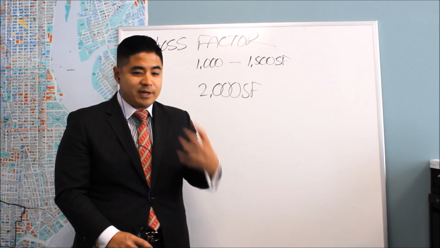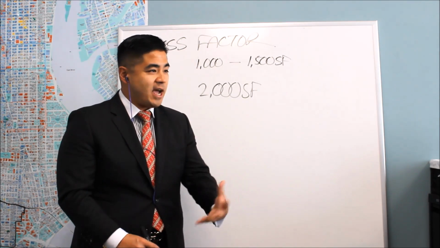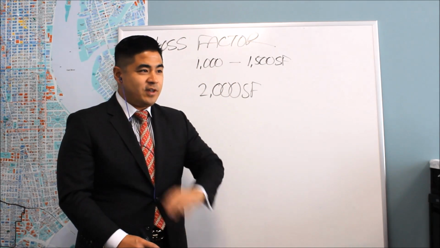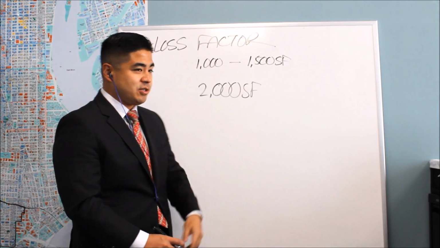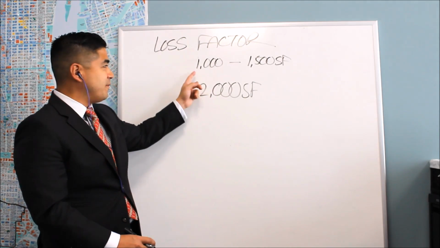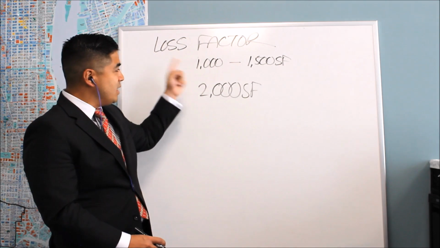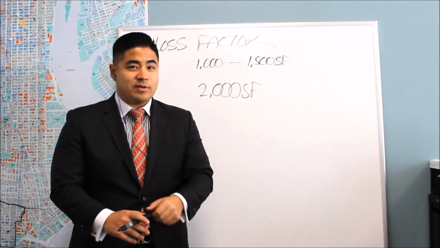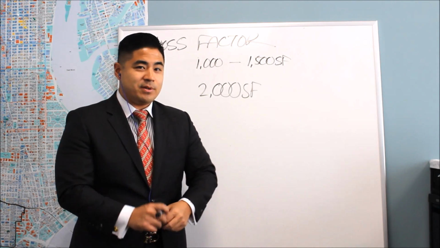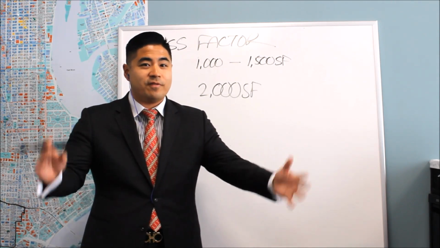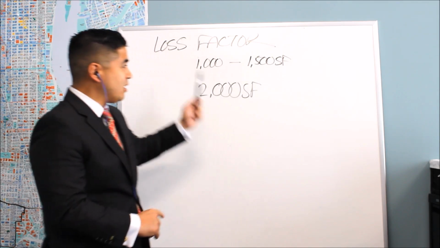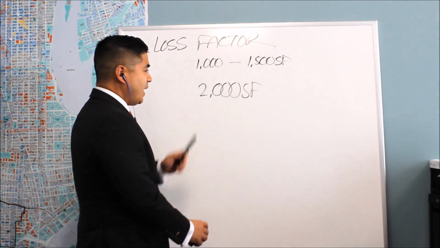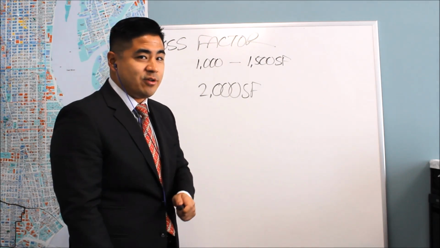Many people will not understand this, and they will freak out, especially if you're a new company from the West Coast and you're saying, you know, 1,500 feet is 1,500 feet. I don't know why they're showing us 2,000 feet. In Class A office buildings, it's not rare to have almost a 50% loss factor. They will not tell you it's 50%, but when you have a measuring tape, you'll see that it's actually 1,000 square feet. So the loss factor is something very big to know, and again, the dollars per square foot is how you calculate the rent.